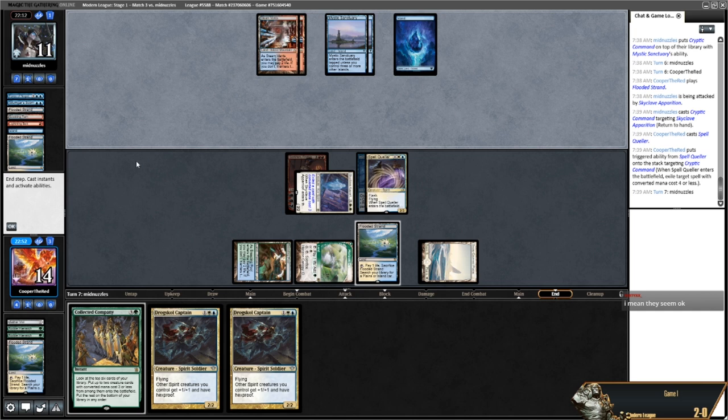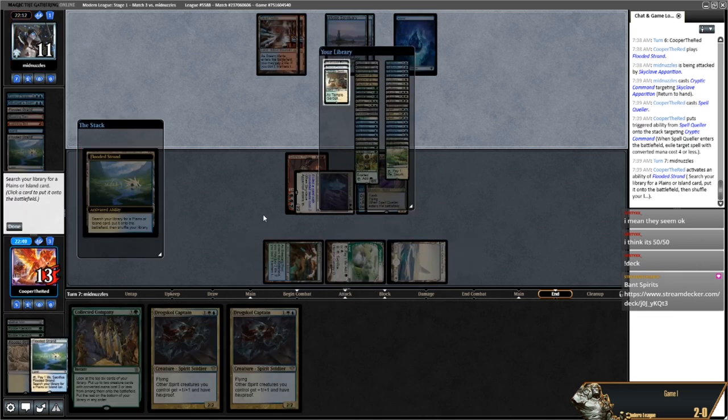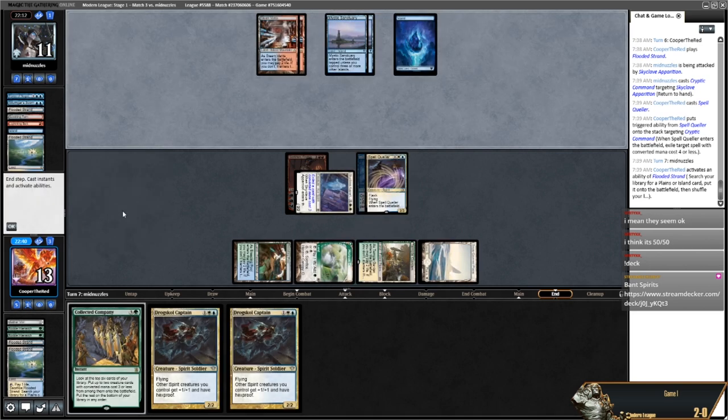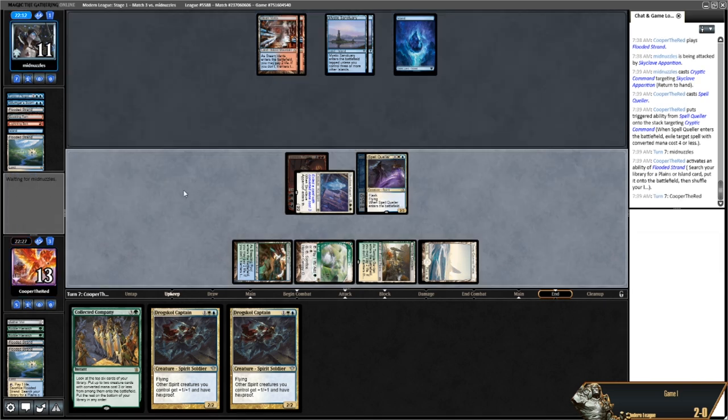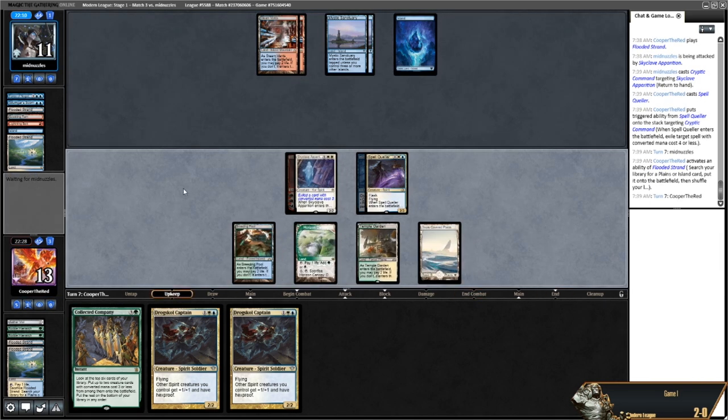Spirits has always been pretty solid, and it's actually been taking up a larger part of the meta share recently. I think actually Spirits would be pretty good against Tibalt. I think 50-50 is great if you're talking about your matchup versus an S-tier deck.